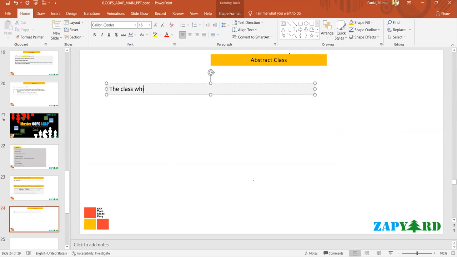If you divide the class with respect to its understanding, with respect to its instantiation, then there are two types of class. One is abstract and another is concrete class, which is going to give you the solid meaning.